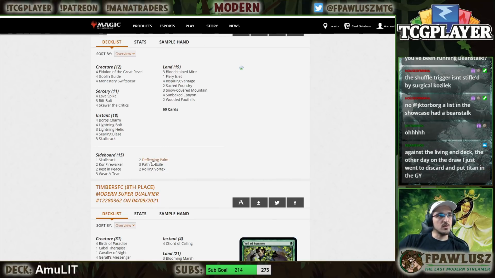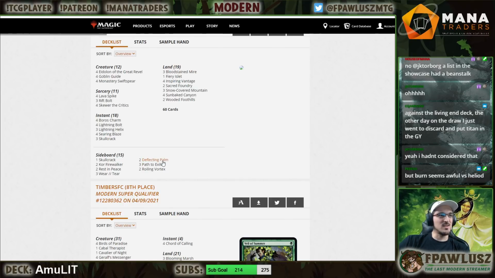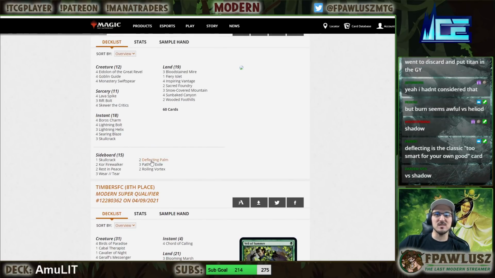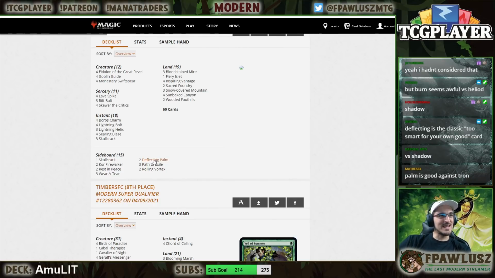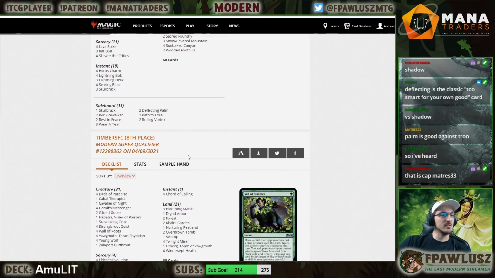One thing that's weird to me is this card. Why are we playing this card anymore? If anybody plays Burn, leave me in the comments: why are people playing this card still? This is just not a Modern playable card anymore. No idea why people are still jamming this, but anyway. For Shadow, you mean the deck that plays 8 discard spells? I'm not buying it against the deck with 8 discard spells. Anyway, I don't know. Some smarter folks will figure that out, I guess.